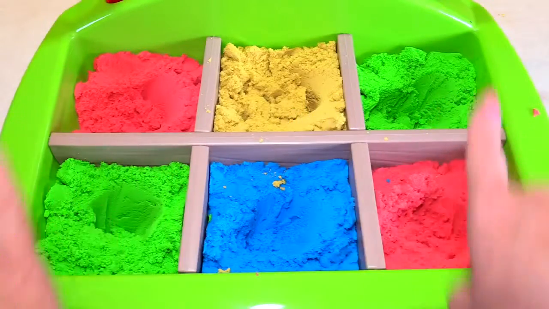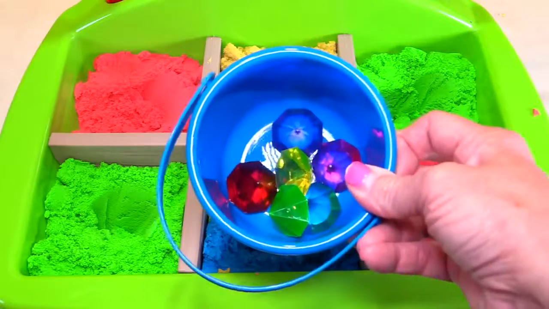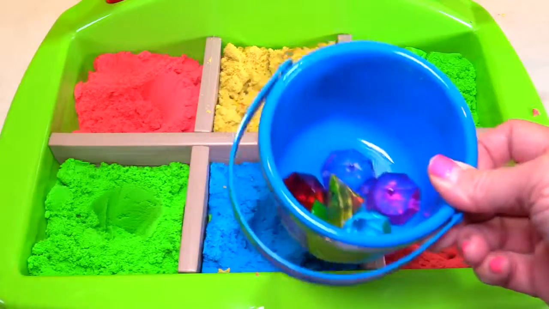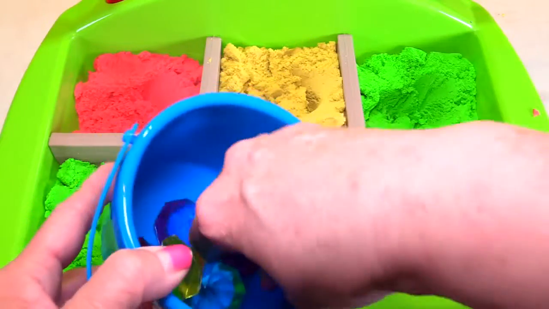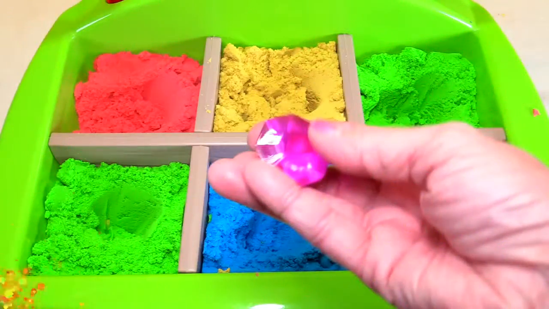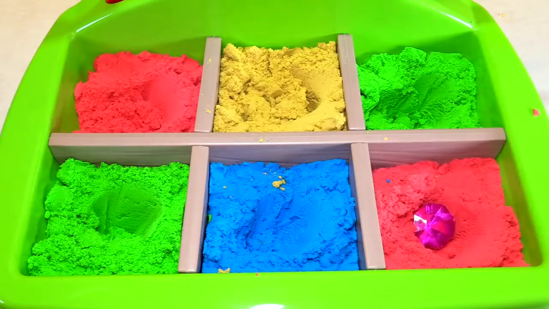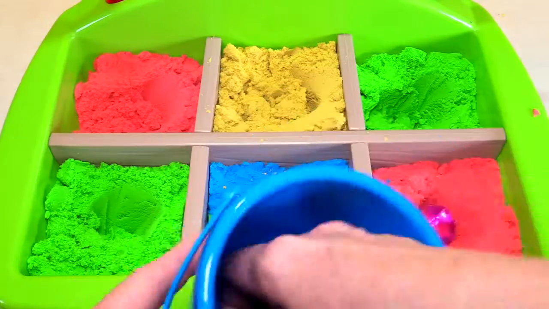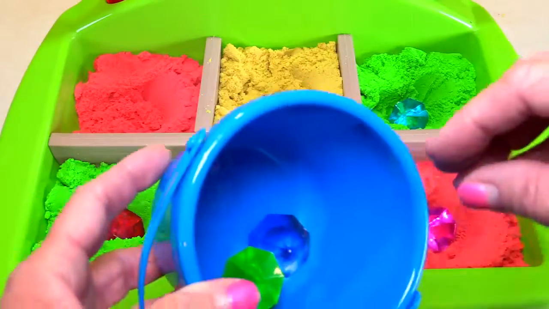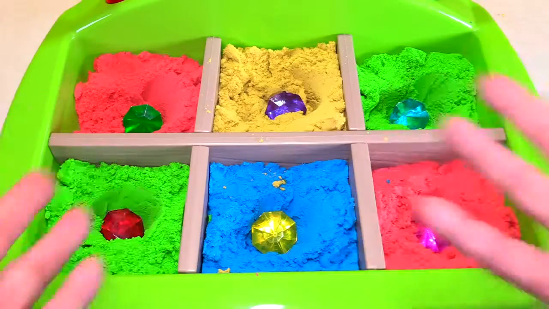Time to put our seeds inside. Now I have a bucket of special magical gem seeds. They're supposed to make my vegetables and fruits go super fast. So let's grab the first one. Whoa, that's a beautiful pink seed. Let's put our pink seed in. Now we have to cover them up.